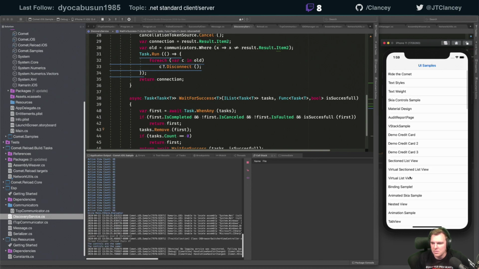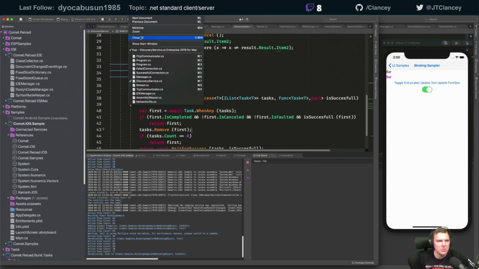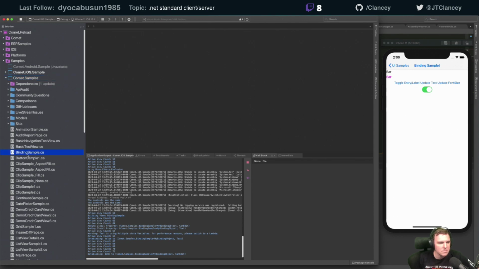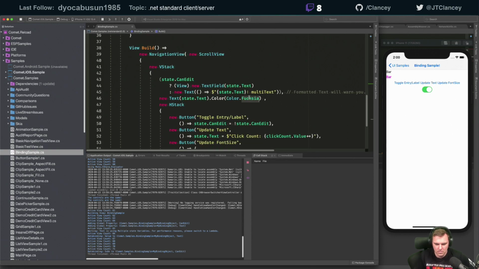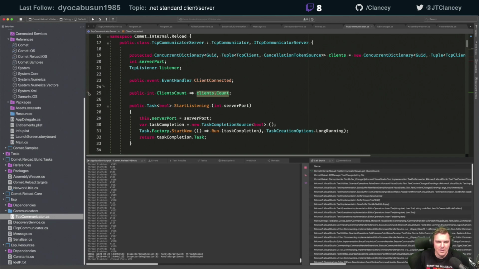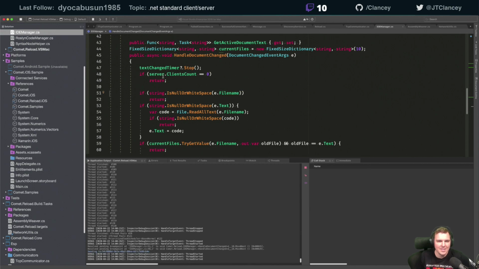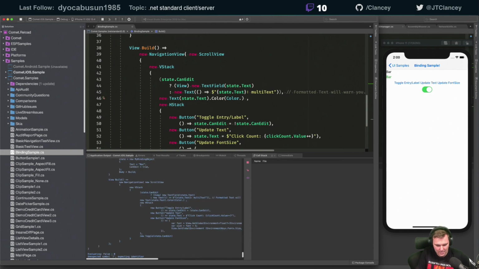Binding sample. All right, so now on binding sample, let's go remove that fuchsia because we don't need that. Let's close all. Too many things open. Use original. All right. And we have a connected client. That's all it was. Let's remove some breakpoints because that's too much. Can't actually type in hot reload, so you'll notice it didn't hot reload because it doesn't know what to do with this data. It's working.